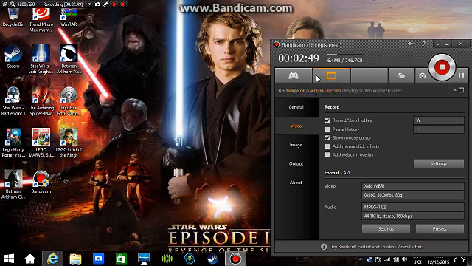And if you go under the desktop option and go under video, as you can see, there is a record stop hotkey option. So basically, you can have a key assigned from your keyboard to do it. But make sure you have this option checked, otherwise you won't be able to have the hotkey option. If you have it ticked, then you'll be able to assign any of the keys on your keyboard how you wish. So that's just for recording videos.